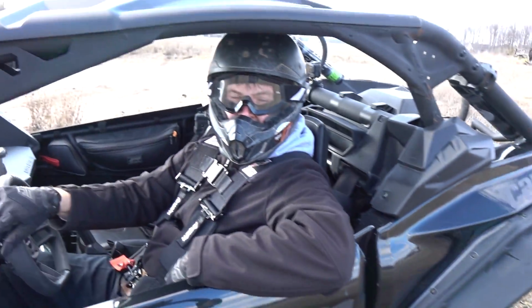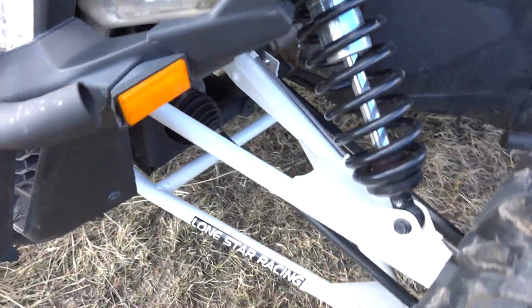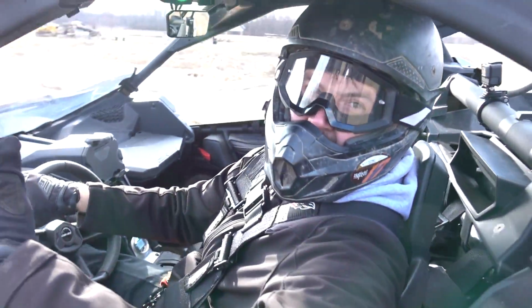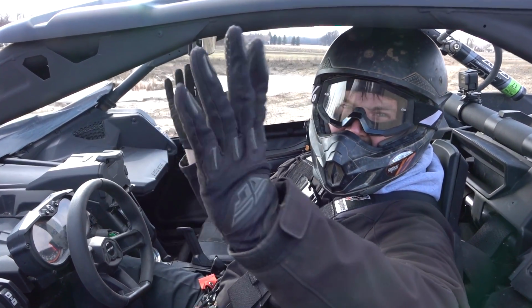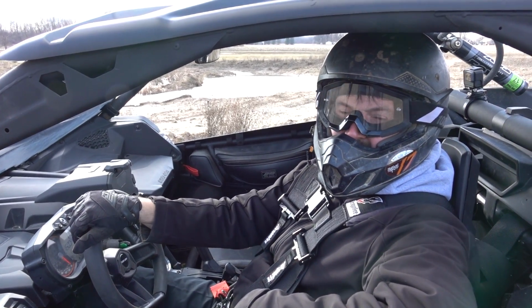All right, here we are. What's going on, man? Yeah, so we are out here with the fully adjusted LSR suspension kit. We got everything locked down. Look at that. And it's like the windiest day. This is the windiest day ever. It's terrible out here. So apologies for the audio, but we're going to give it a little bit of jump. So this thing has not been jumped this year, I don't think. I don't think so. And it's muddy, it's crappy.